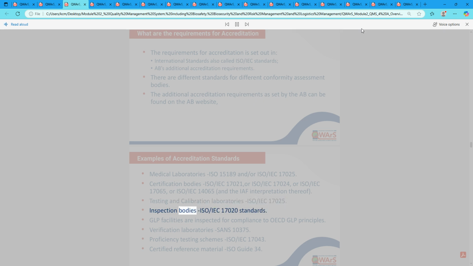Inspection bodies: ISO/IEC 17020 standards. GLP facilities are inspected for compliance to OECD GLP principles. Verification laboratories: SANS 10375. Proficiency testing schemes: ISO/IEC 17043. Certified reference material: ISO Guide 34.